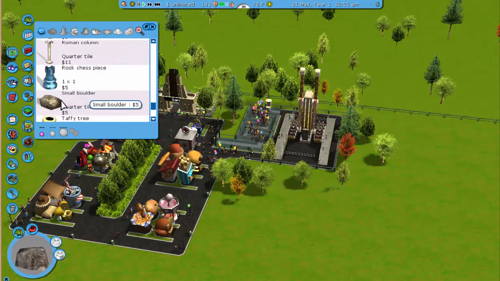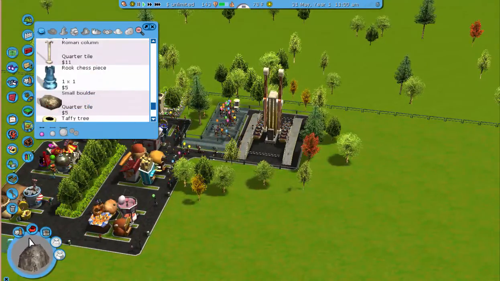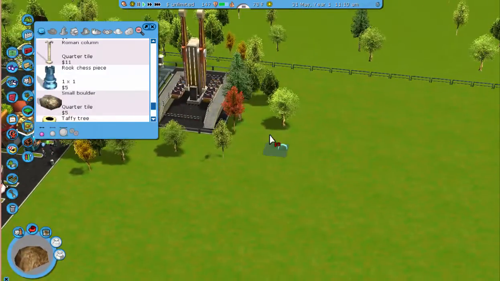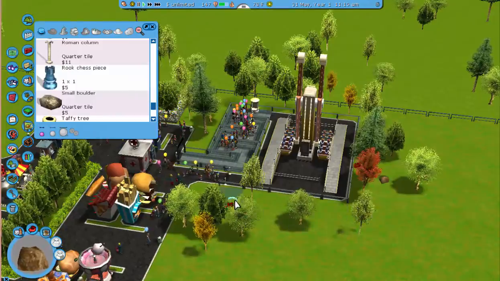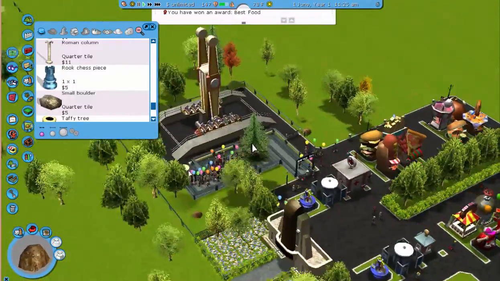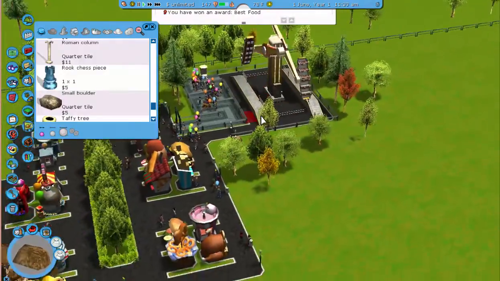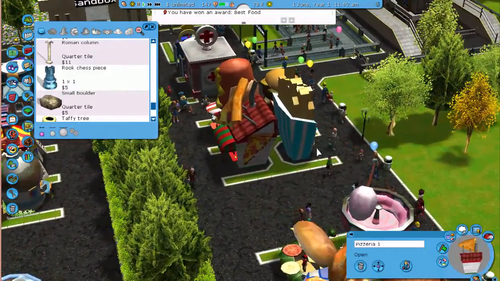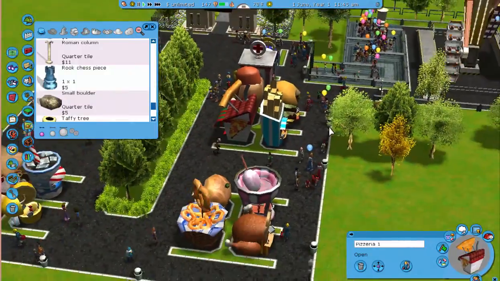I do believe, oh, yep, small boulder, and maybe change the color on that one to make it a brown. Just put a couple of boulders in there. Just, you know, make it look a little nice. Oh, best food! Alright, we got a nice greasy pizzeria. Way to go, guys. Good work.